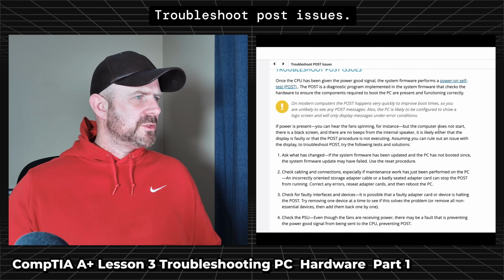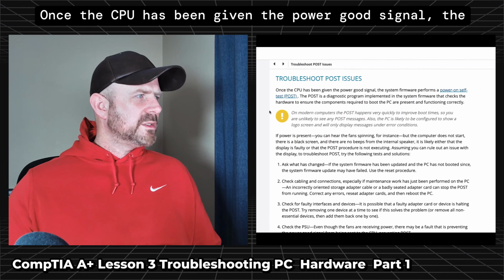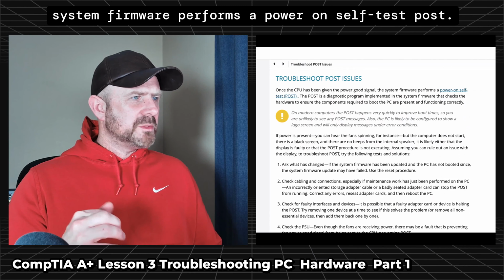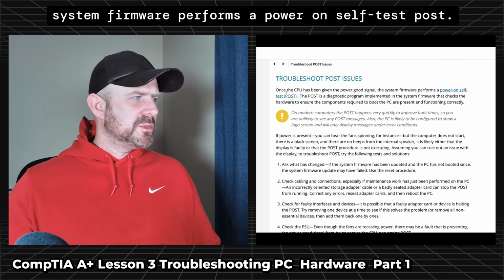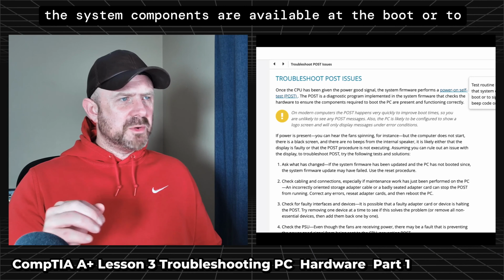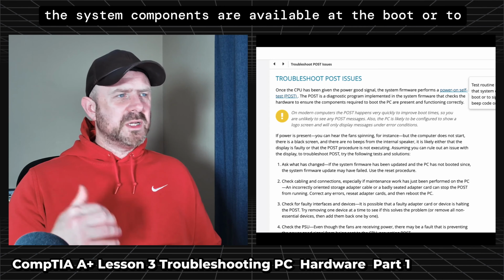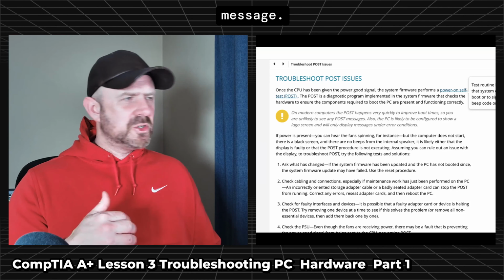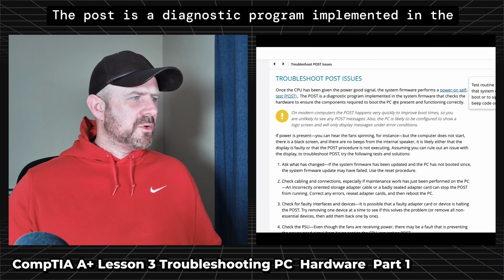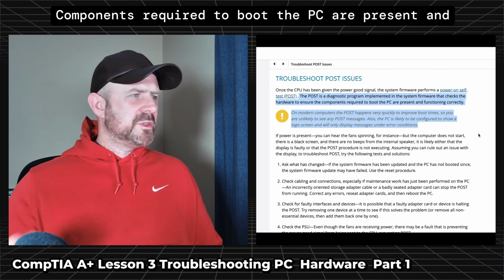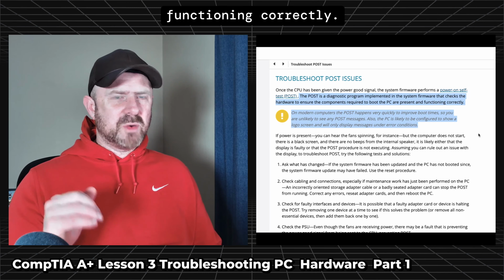Troubleshoot POST issues. Once the CPU has been given the power good signal, the system firmware performs a power-on self-test, POST. The test routine built into PC firmware confirms that the system components are available at boot, or signals an error condition via a beep code or on-screen message. The POST is a diagnostic program implemented in the system firmware that checks the hardware to ensure that the components required to boot the PC are present and functioning correctly.